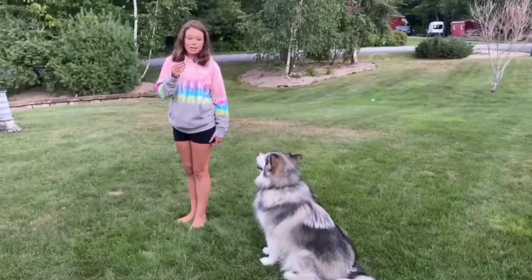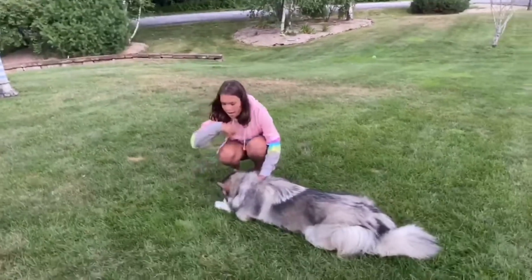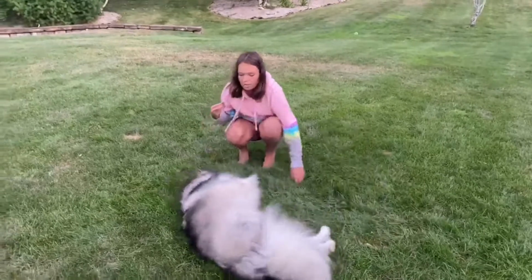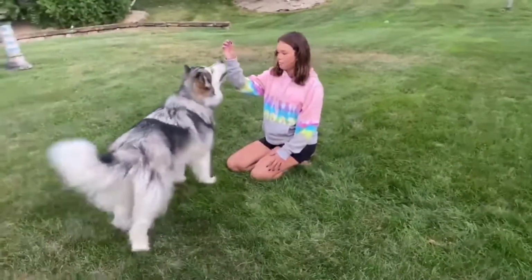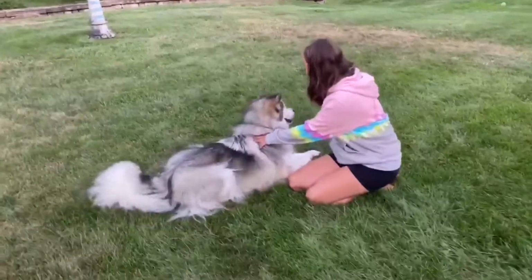Now I'm going to teach my dog how to roll over. So I'll say down. And I'm going to show her the treat and put it behind her. And then she rolls over. Sit. Lay down. Good job. Now ready? Roll over.